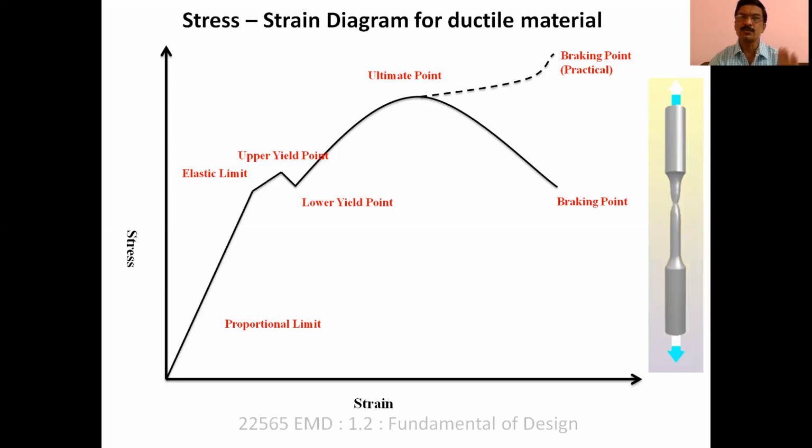So this is about the stress strain diagram and stress strain behavior of the ductile material. And this type of diagram also asks for 4 marks. With the description, it can be asked for 6 marks. So this is the stress strain behavior of ductile material.